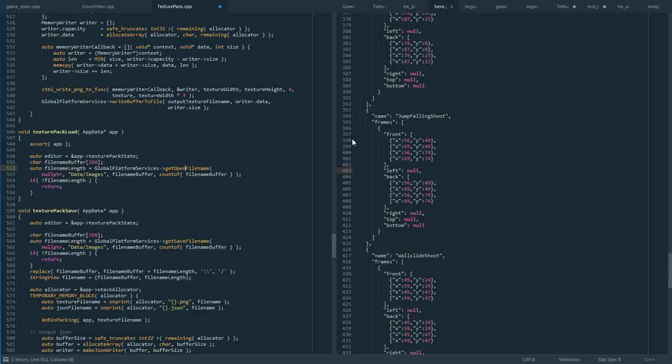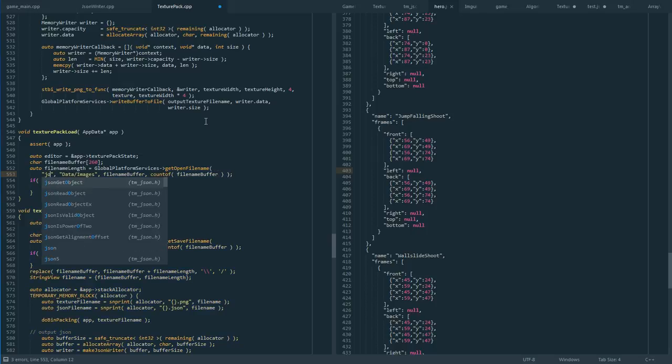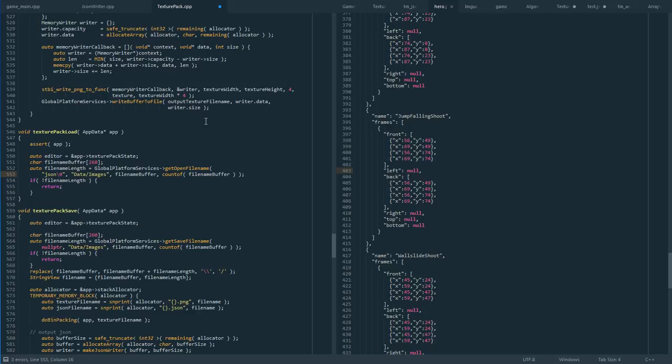So this time it's get open file name, and we only want to load JSON files. There needs to be a star here.